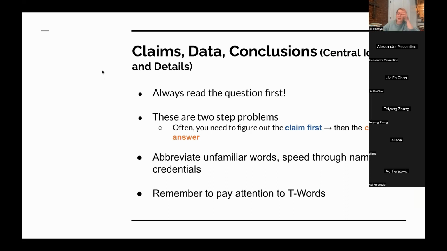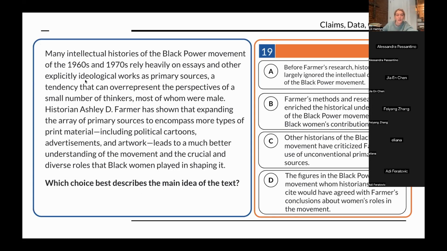All right, and again with the central ideas and details questions, you want to read the question first, and often these are two-step problems where you need to figure out the claim and then the correct answer. And again, abbreviate unfamiliar words. I know I sound like I'm repeating myself, and I am, but it's going to drill into your minds. Speed through names and credentials and pay attention to transition words. So I think we've done a lot of these examples in class.